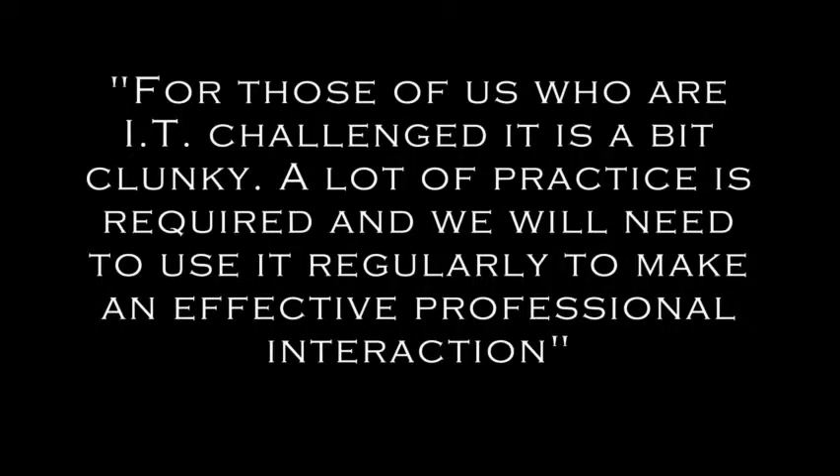It's a very efficient way of delivering advice. After a few times you become more proficient with it and it's not insurmountable — we can get over that. You need to invest a little bit of practice time and you need to persevere, but the payoff at the end of the day is going to save you two hours: an hour there, an hour back in the car, which is dead time.